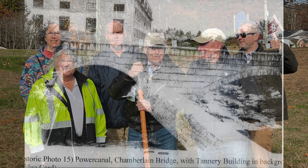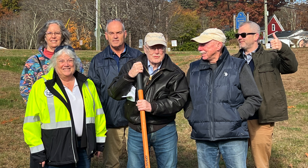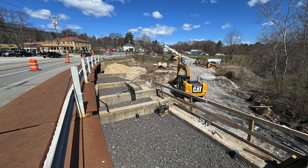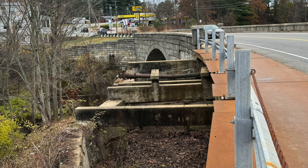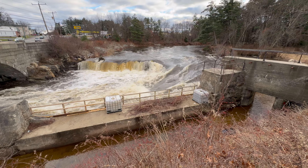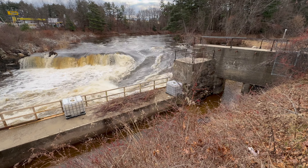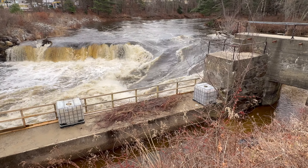It has long been the dream of many people in the community to have a river trail and to be able to go under Route 3 safely from Watson Park all the way to Wildcat Falls. This is the story of utilizing the old canal and industrial remnants to create a beautiful path. In concert with federal, state, and local agencies, it was finally able to come together after many years and begin this past fall.